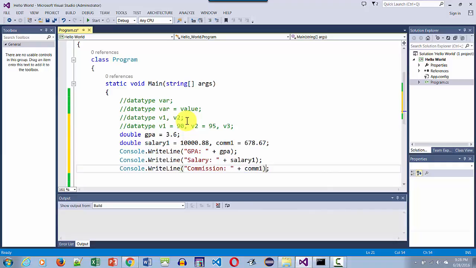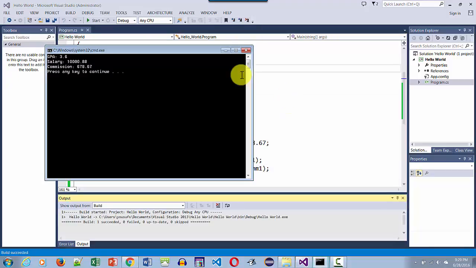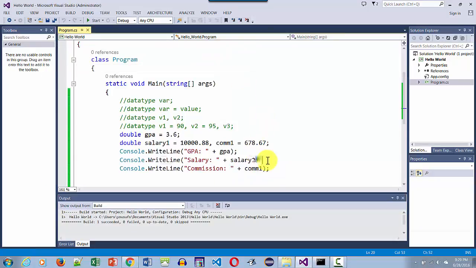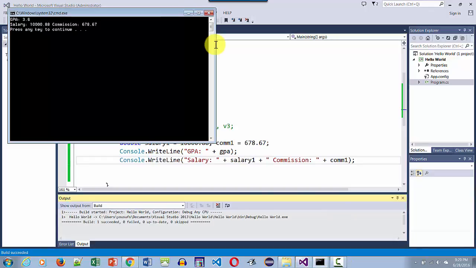Now, we are going to learn how you can display multiple variables in the same Console.WriteLine statement. That can be done by continuing to concatenate. Let me first display this for you so that you can see the output. This is how the output looks for now. And now I am going to simply replace this whole block, starting from here all the way to here, with a single concatenation symbol like that, plus. So now it will concatenate everything. So here is the output.